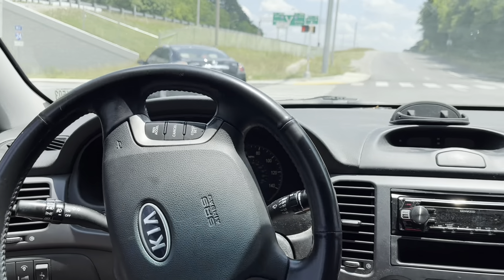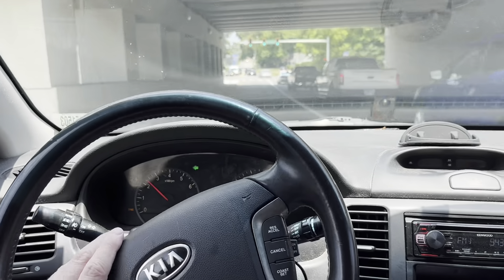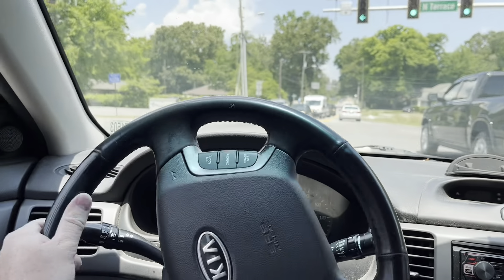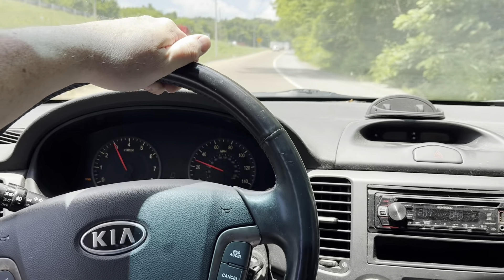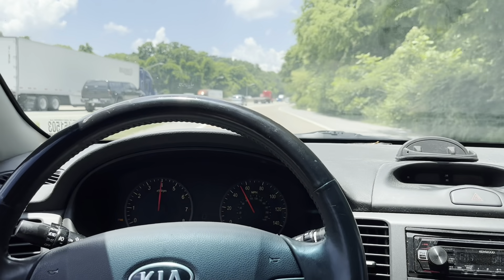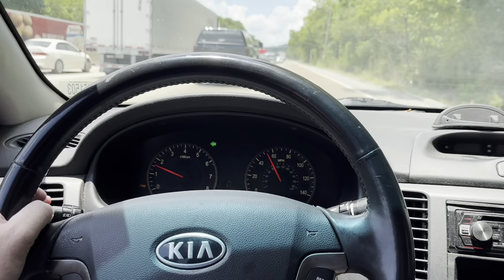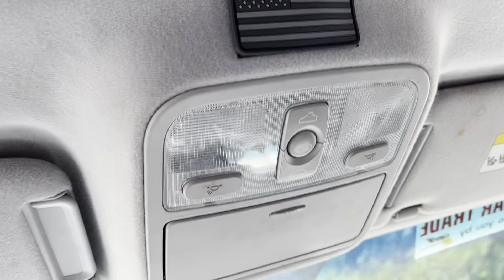I'm glad to see they serviced it. Got this car cheap, y'all — too cheap for me to even say, because it is for sale. Probably $3,995 is what I'll ask. I'm going to wax it up and give it an oil change. As you can see, it is strong and everything works — all the power windows, the power locks, the power moonroof. Yeah, it's got a power moonroof.